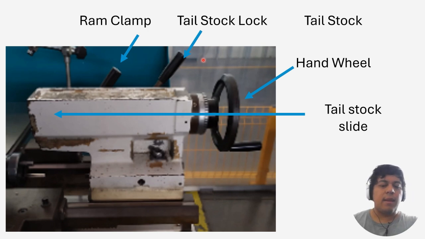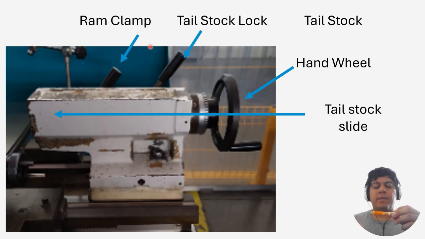Now, the tailstock lock. The tailstock lock depends on what distance you want to hold the part. Not all the materials are going to measure the same. Some are going to be larger, some are going to be shorter, and it depends a lot on the thickness of the material as well. So who knows, what if it's shallower than the inside? So the tailstock is not going to work the same. Therefore, you want to know at what distance you're holding.